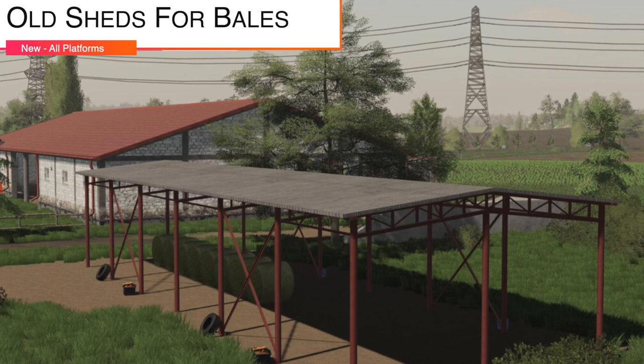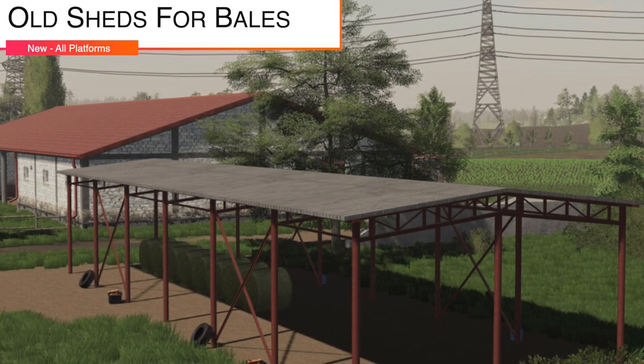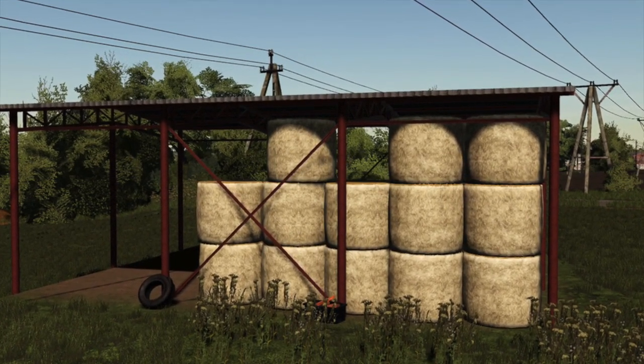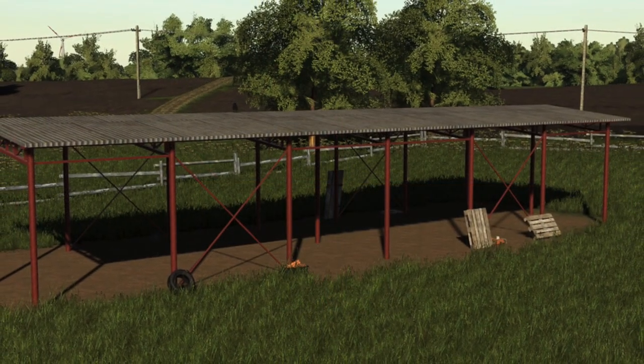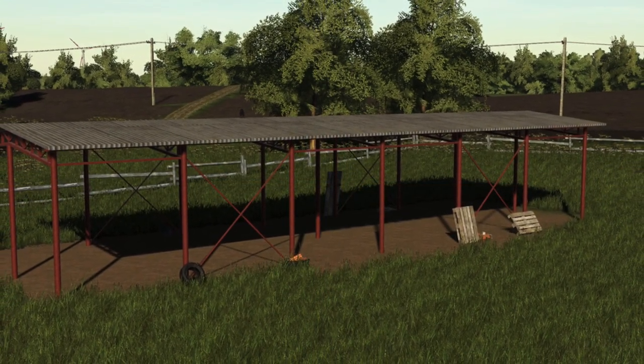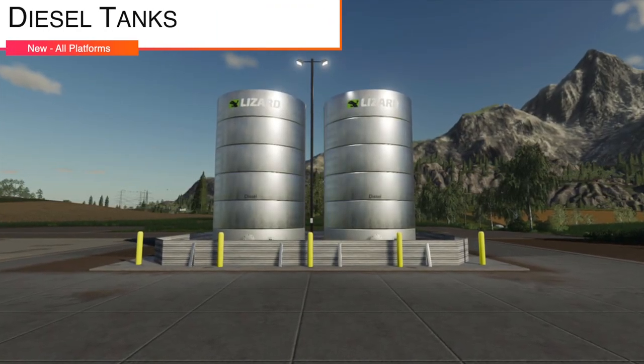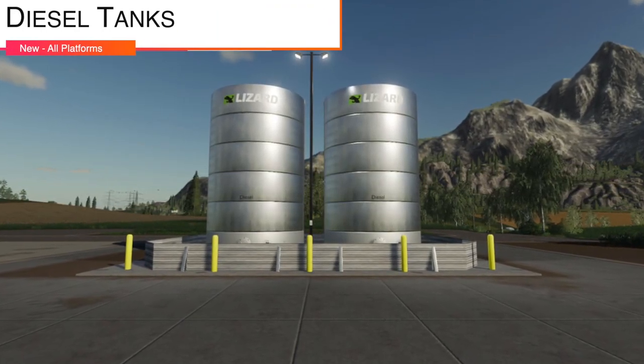Next up, we have the old shed for bales. This is a pack of old sheds for bales. The shed is going to cost you $30,000 with $15 per day upkeep, and the double carport is going to cost you $50,000 with a daily upkeep of $25 per day. They're both seasons ready. For those of you that like to have your own diesel on your farm but don't like to have to keep paying for it, well, this is going to be great for you.